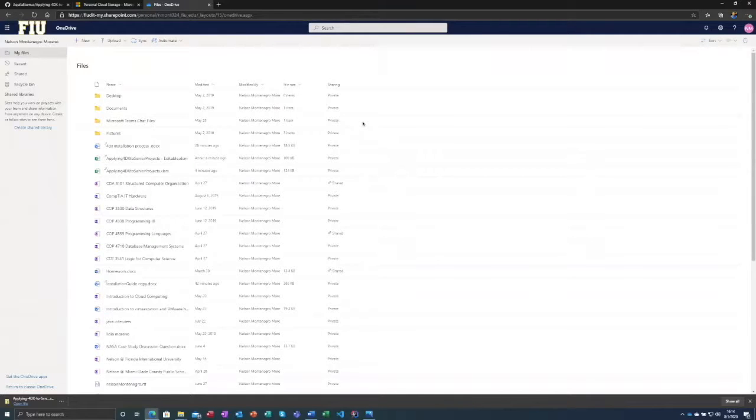Now, first, the file should have been shared by the instructor to the students through Microsoft OneDrive, and they were given edit permissions. Students need to set up a OneDrive account if they haven't done so already. Once the students have access to the OneDrive account, they can head over to the Shared section, and they'll see a list of files shared with them. They will select the Apply4DX Senior Project sheet.